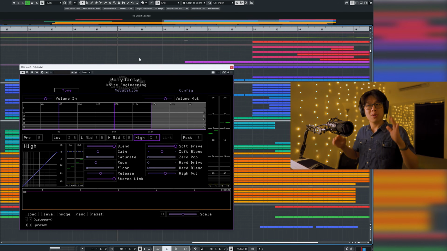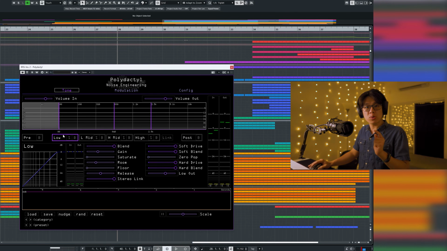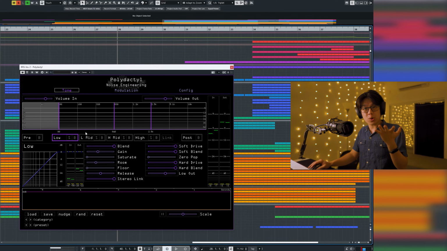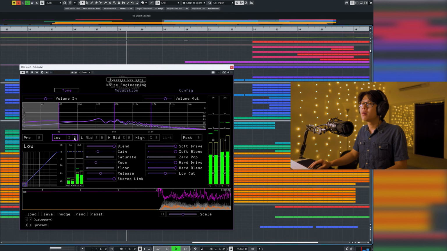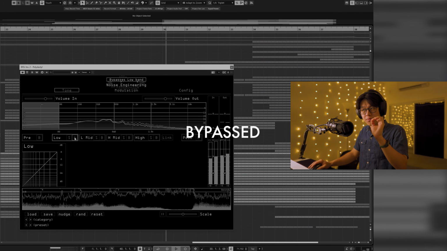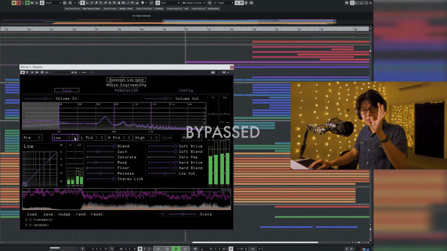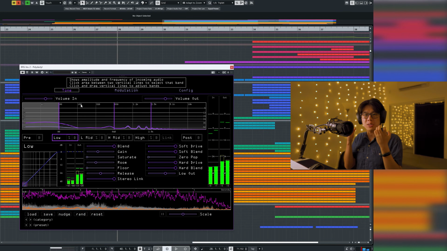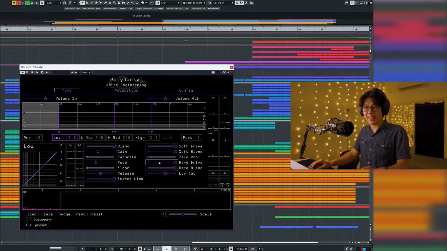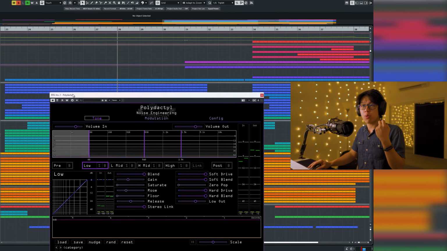Now, moving on to the brass, we also have the same plugin, Polydactyl, and I'm also driving the high end, but this time I'm also driving the low end. Let's see if you can hear the difference. I would recommend headphones or big speakers because we're going to hear a lot of low end in this one. Going to bypass the low end. And now with. Suddenly you have this really massive sound. And that's by basically driving the heck out of the low end. And I think it gives the brass so much more command.